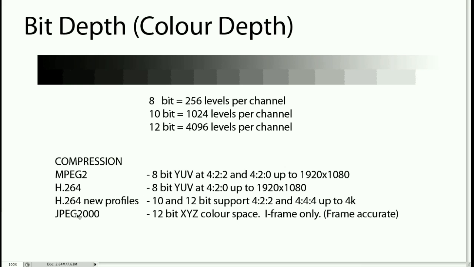JPEG 2000 is good, but especially going up to 4K, a temporal-based compression would really be required. There may be problems with frame-accurate editing, and file sizes are getting a bit out of control for distribution. So that's bit depth and why JPEG 2000 was chosen — to get better color depth and pictures closer to film in terms of what we can see on screen. Thanks for today, and in a later podcast I'll go into more detail on codec advantages and disadvantages, what 4K means for post-production, and camera recording workflows.